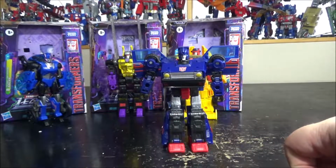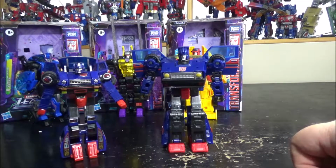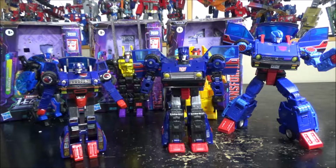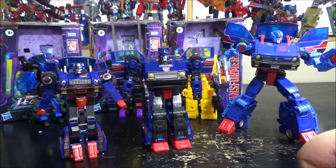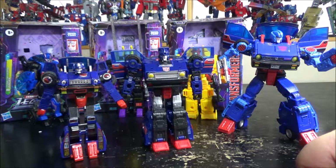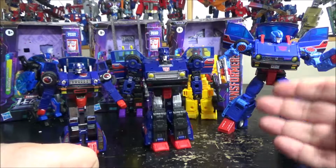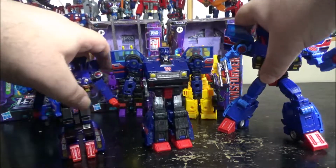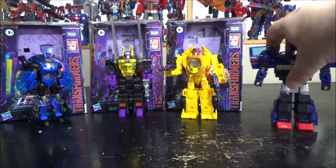Looks really good. We have here for comparison the G1 Skids, and we have the Masterpiece Skids. So, they all look pretty good. I love Skids. I also have the Alternator, but he's at my work, on my desk at work. He's a little bit darker. I mean, he's closer to the toy than he is to the Masterpiece, which is a lighter shade of blue. So, pretty cool. We can do a little comparison with his buddies, I guess.